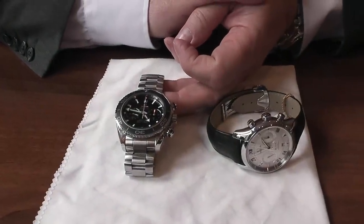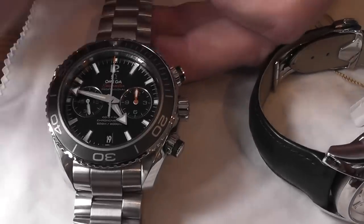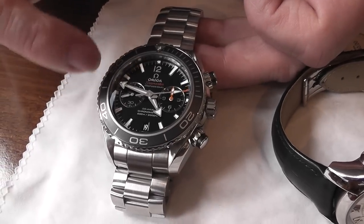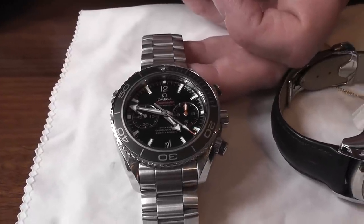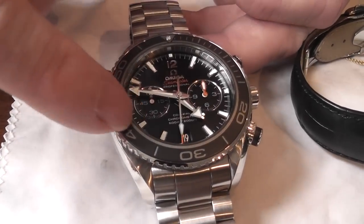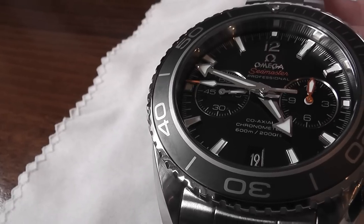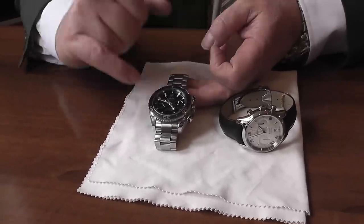So that's the Planet Ocean. You have two twin sub-dials — one with the seconds hand, and one that records your minutes and also the hours. There's a clear date aperture at 6 o'clock. Using Superluminova, it is luminous so you can read it clearly either under water or in the evening. There's also a very fine minute track on the inside ring that is subdivided into fine grades, so you can measure not only to the second but within tenths of seconds.